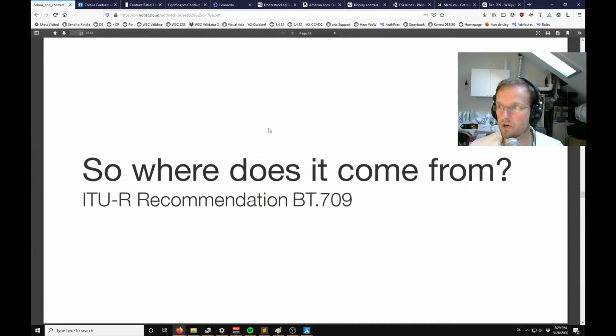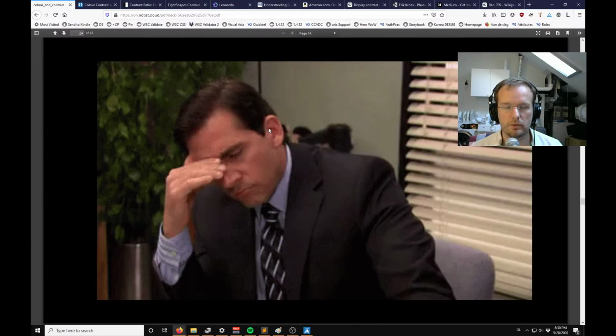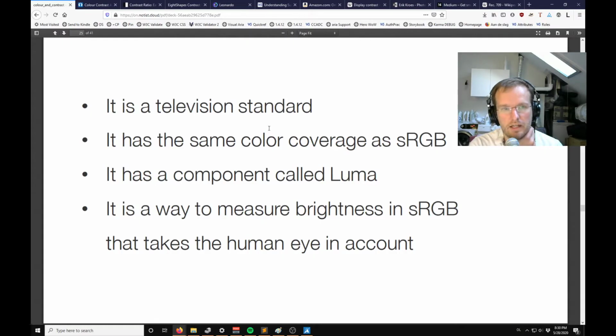And that's what my dig brought up. Thanks for digging into colors. Trust me, don't start with it. It's a lot of work. So you get this spec from video, high definition video, made in the 90s, and it determines the contrast ratio. And this was basically me facepalming. I was like, how does this even add up? It is a television standard.